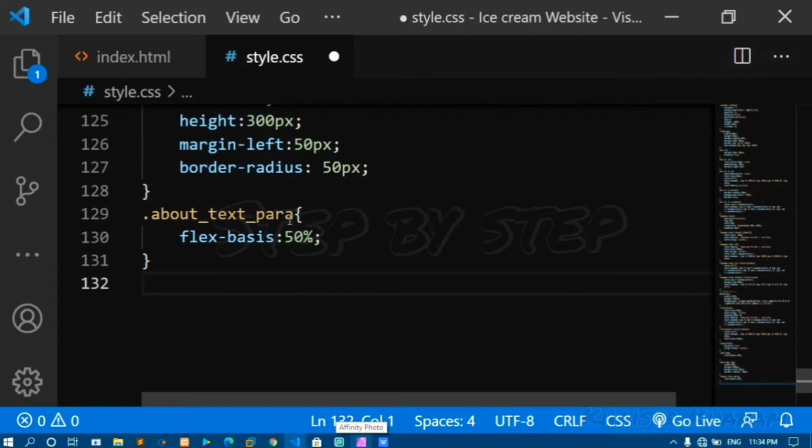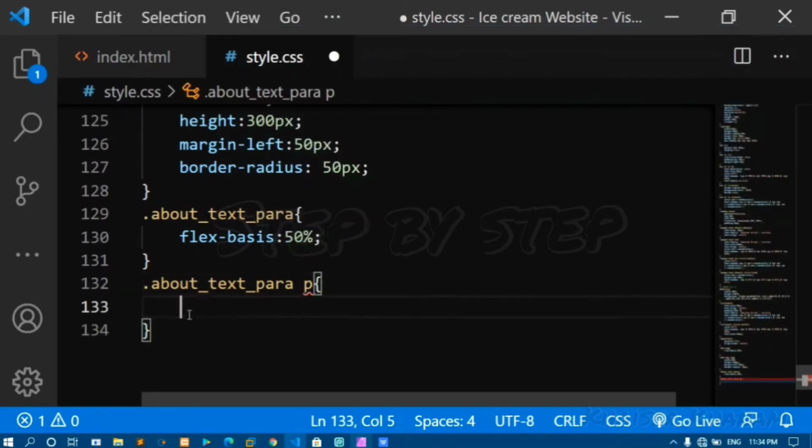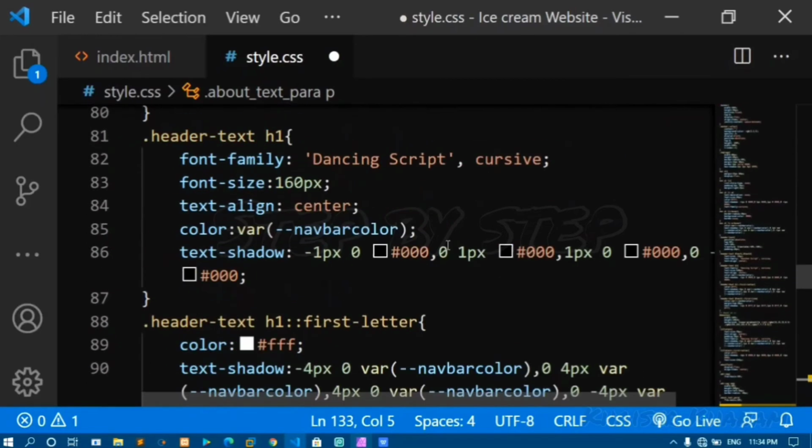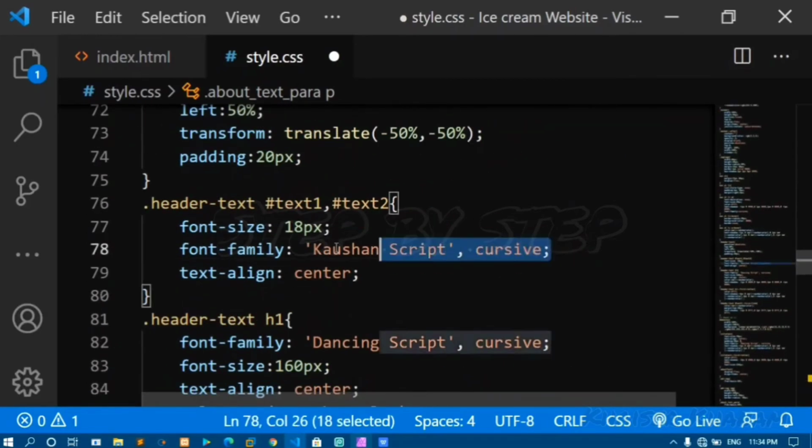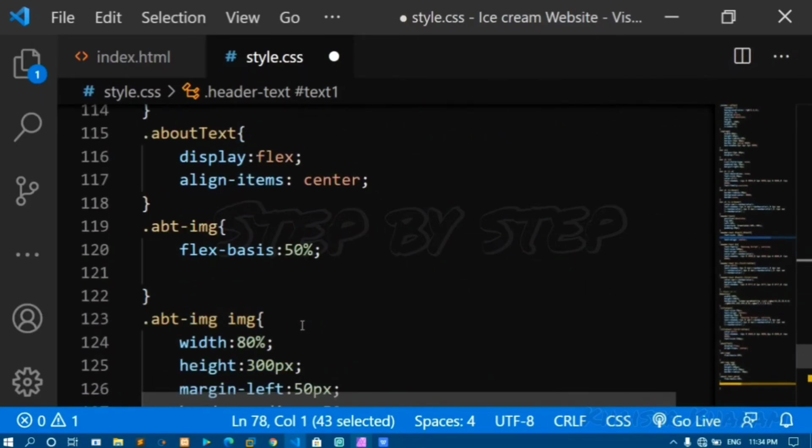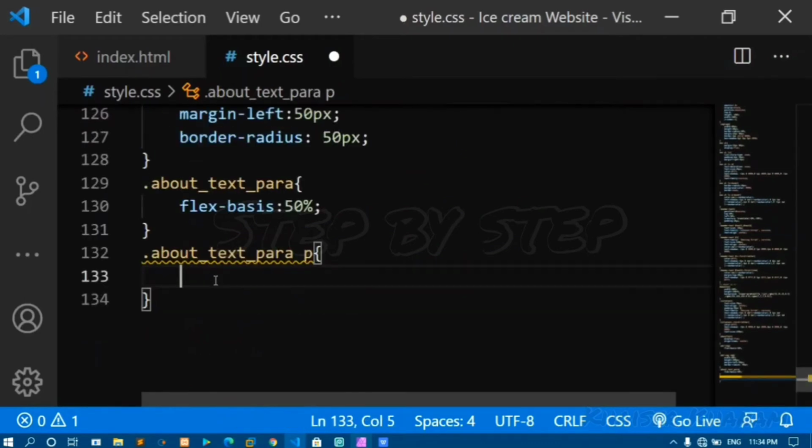Now I'll copy this class, I'll paste it here, and inside that I want to style my paragraph. I'll copy the font family from here, this one, Caution Script. I'll paste it here.